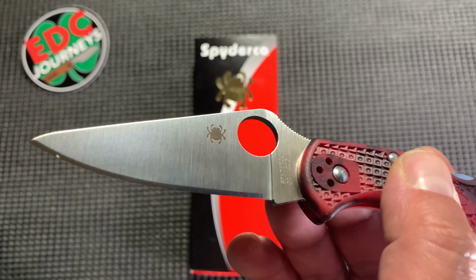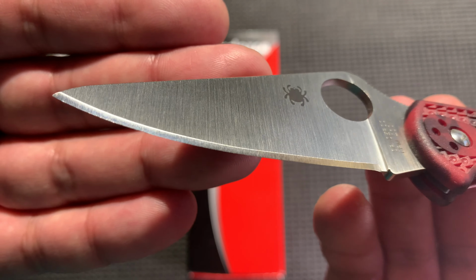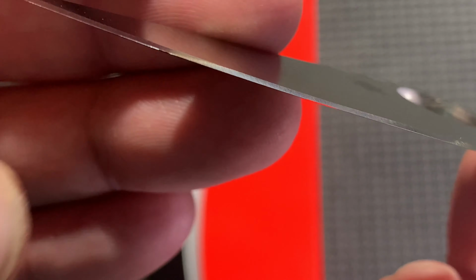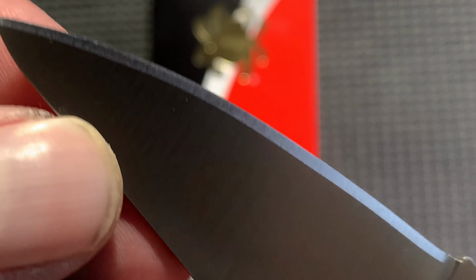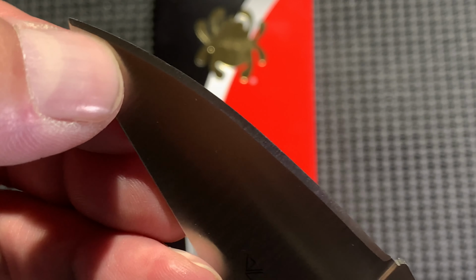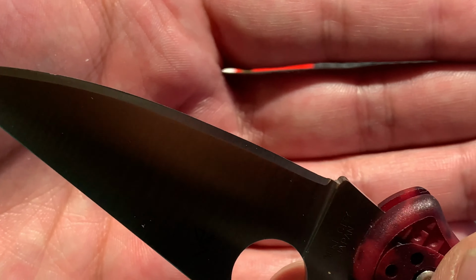But take a look at the grind they did on it, that bevel. They really laid it back, huh? It's actually got a burr on it, I think I'm seeing. Yeah, look at that. I'm going to have to knock that little burr off. Do you see that little glint of light at the end there? That is the burr. It looks like it's only at the top portion, and the bottom looks okay.